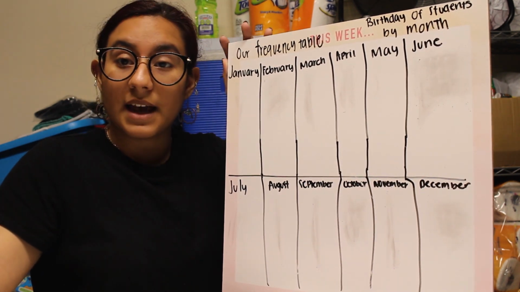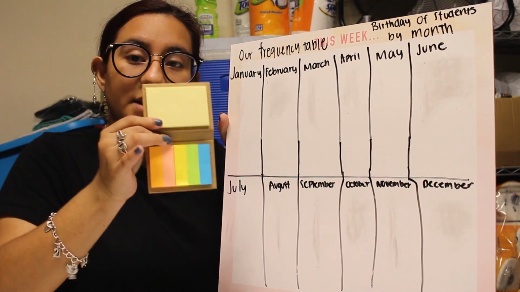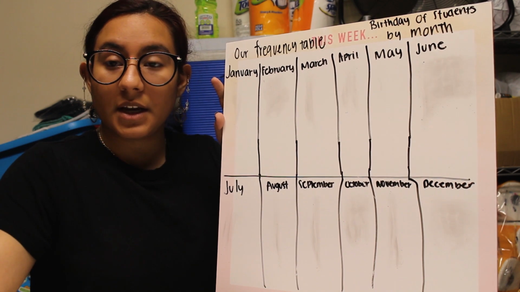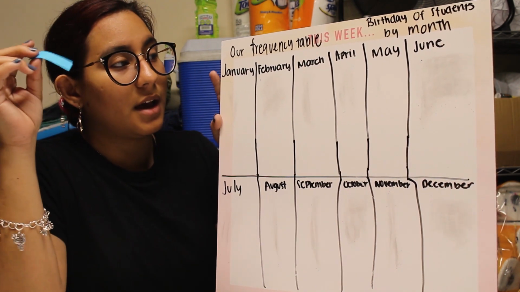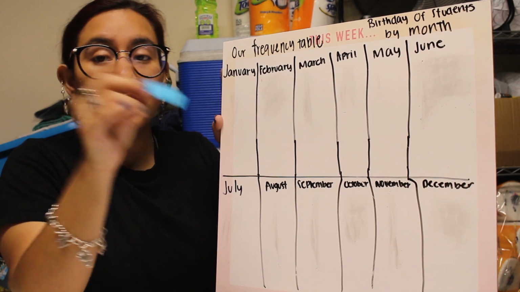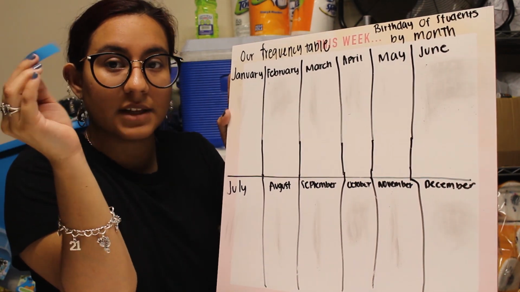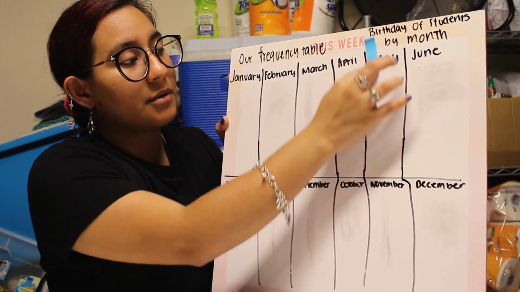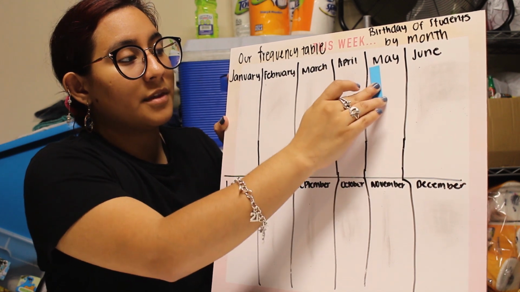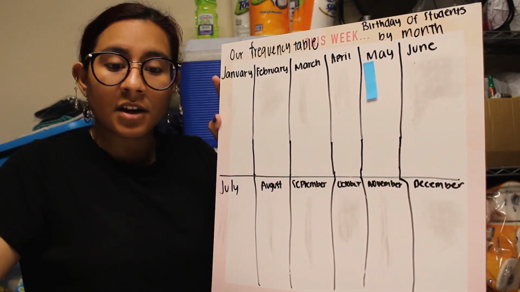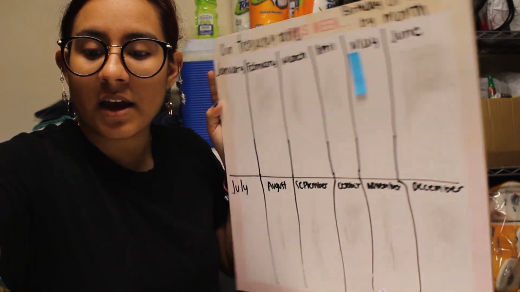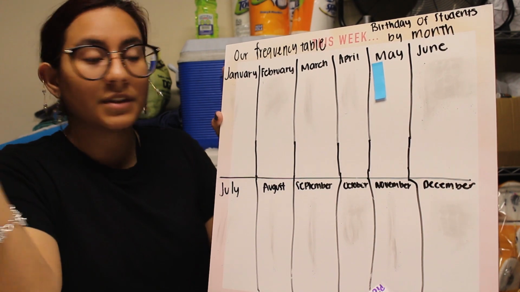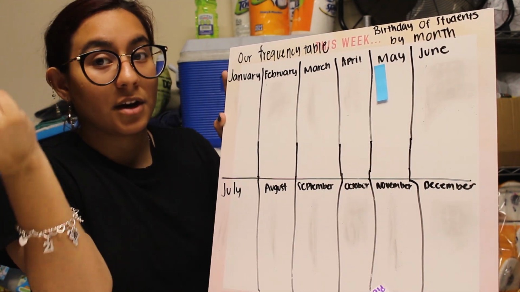At the beginning of the class, I will provide each student with a sticky note, and they would put their names on it. As they walk into the classroom, they will put the sticky note wherever their birthday lands. So let's say someone's birthday lands in May. They would put that sticky note right there, and that would create one tally mark for the month of May. In our class we would have 25 students, and they will come up and put their sticky notes, or tally, for the month they were born in.